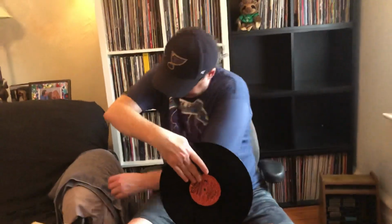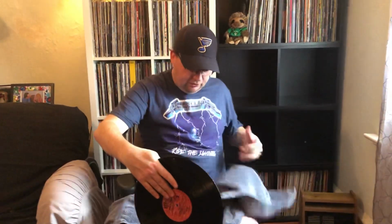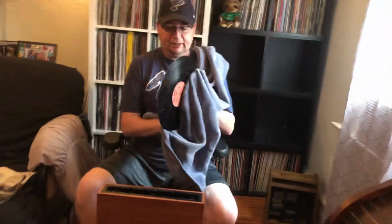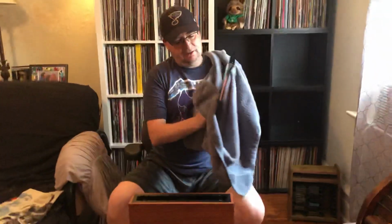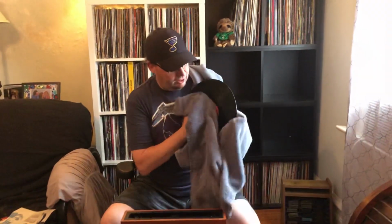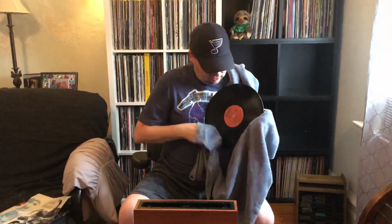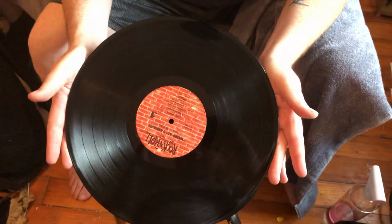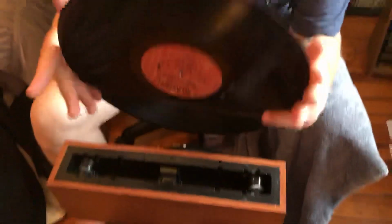Slide it out. Normally the towel is over my shoulder, but this time it's not. Then you take a bath towel, clean them frequently as well, and you dry them off in circles, because this is water full up in this thing, so it is a wet cleaner. Now, come take a look again, and you will see a record that looks like it's never been played.